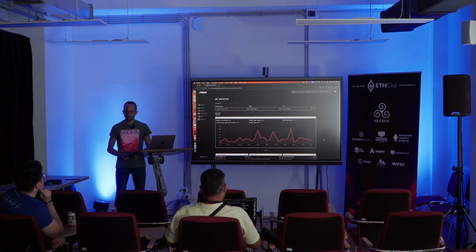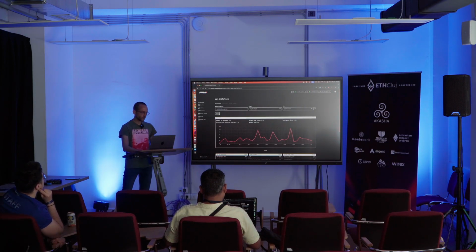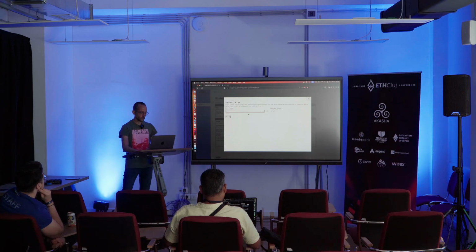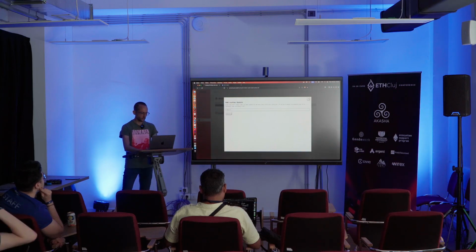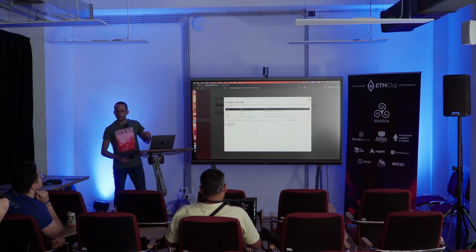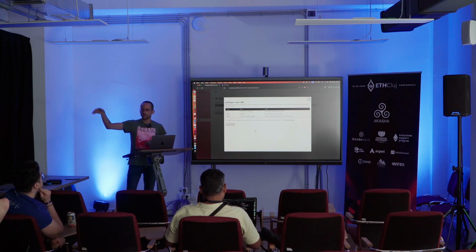Can you buy the domain from here as well? You cannot buy the domain, but you can connect it. For example, for the satellites that we just created, I can go to hosting, and here I can add custom domains, say demo.eta.cluj.org. Then I get the DNS entries, so I go to my DNS, put those entries, wait for it to roll out, and when it's done, I click ready, and then everything is connected.